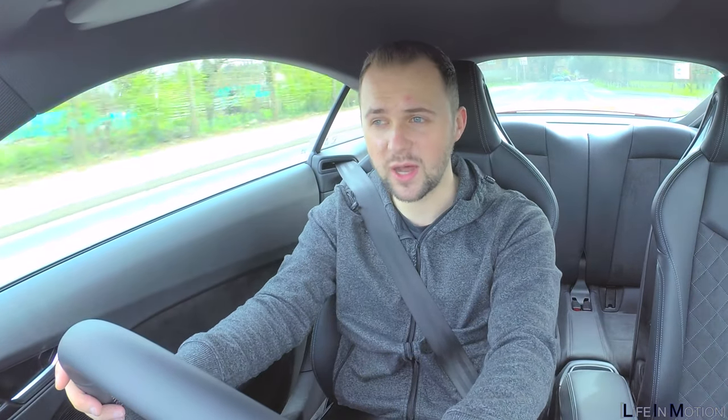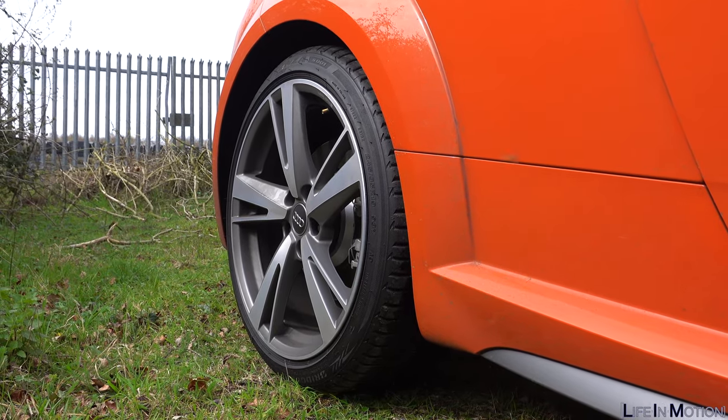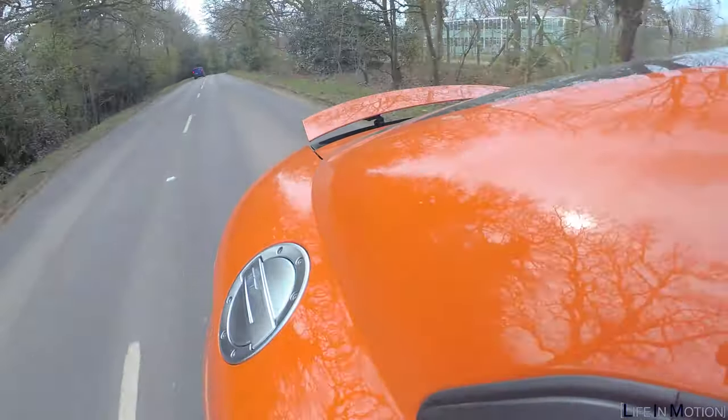Admittedly, if you're going for finance options or a PCP it is quite expensive, but it is a 40-something-grand car so it's going to be. The question a lot of you have probably been asking: is it a hairdresser's car? This is the third iteration, and no, I don't think it is — I never really thought it was. I thought it was a little bit bubbly, but I never thought it was a gender-specific car. I think it matches anyone regardless of who you are. The inside is absolutely brilliant — so no, it's not a hairdresser's car. It's a sports car for everyone.